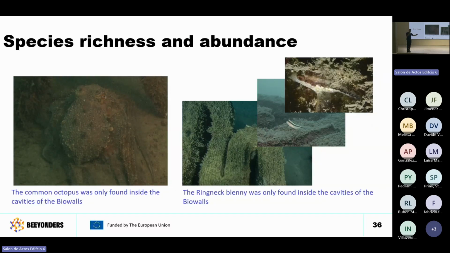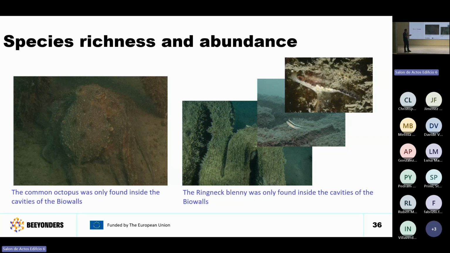And we were talking about the species that really live inside the cavities. So we have the material, we have the design, we have the 3D printers, and the biowalls bring everything together. And we have 2 species, the very cutie octopus, which was only found inside the cavities of the biowalls. So it means that the reference or normal concrete like this, there is nothing to hide. So you see, you cannot have anything on it. You cannot have something living inside. So we had this proof of concept with the octopus, of course, living inside the cavities.